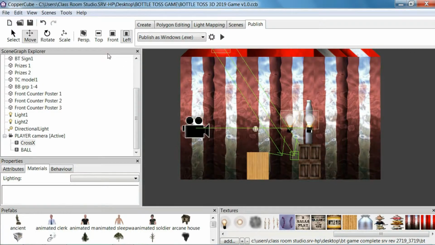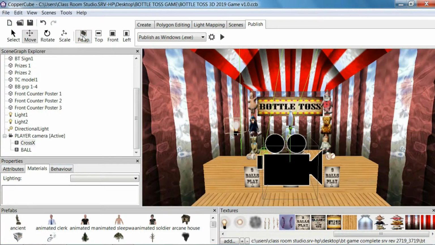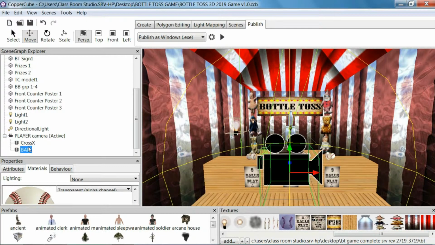Okay, so that is the crosshairs image that you'll see of the ball. The next one is the actual ball that's going to be thrown, because there's two parts to this. The ball is going to come out from behind the camera, like you're throwing it from your shoulder, but it's really coming straight from the camera.